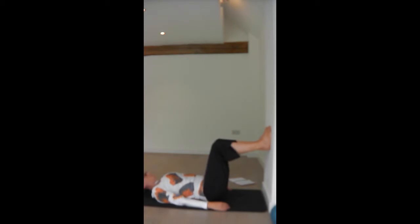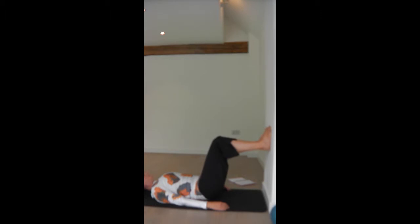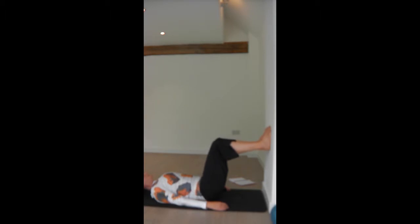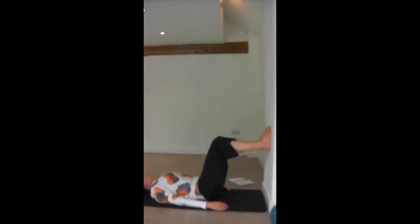So it's a really good way to get those glutes to fire because you're rolling straight up and down through the spine. You stop around the thoracic area anyway, so you're not going up into the neck. I mean, you can just see my head there. There's no movement through the neck. So I'm pushing into the wall, gently squeezing the glutes and rolling up and down. Great way to get a spinal articulation. You can really feel your spine coming down section by section, vertebrae by vertebrae as you roll down through the spine. But I was always cueing if people find it uncomfortable, then just to put the feet on the floor.